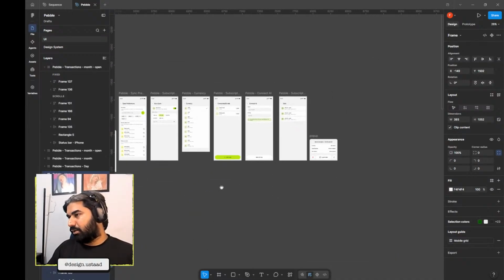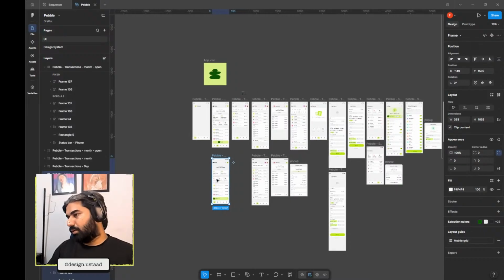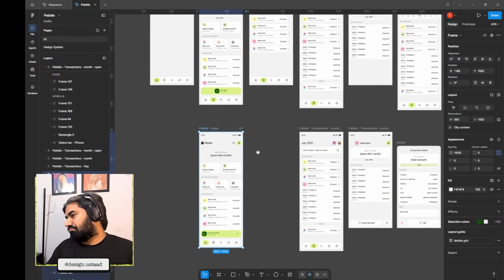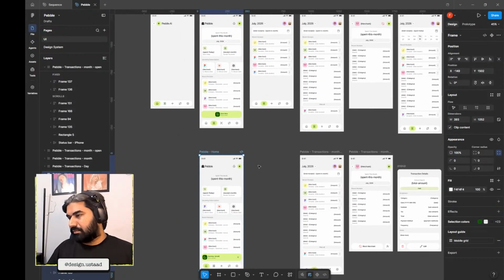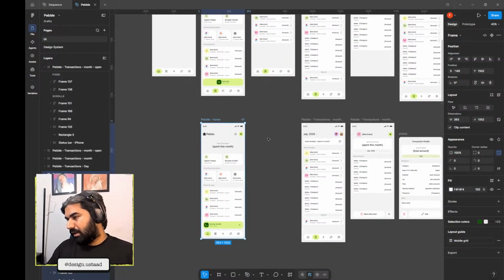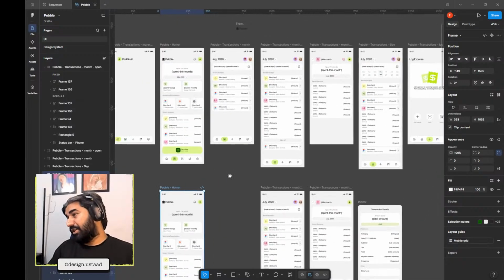You can add those, and so basically you can have a totally secure mobile app for managing your finances.